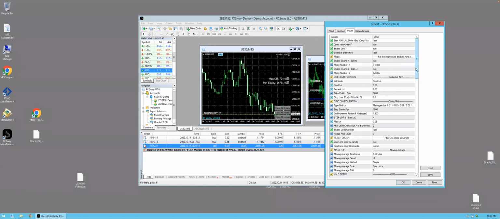If you're in Asia session, you automatically know it's going to consolidate for pretty much the whole duration of the session until London and New York kick in. So I'm going to adjust my step size in pips, which is basically the distance between each trade.